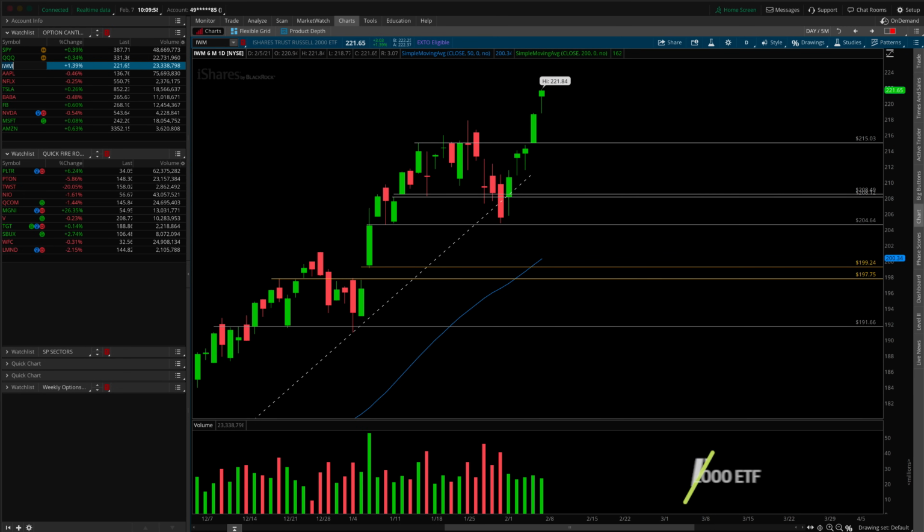Jumping over to IWM, Russell 2000 and our small caps, obviously this one is the most bullish. Look at how high it is in relationship to its breakout point. You can see on Thursday, that was the main break, and then on Friday, we actually filled the gap, which is a good thing, repairing that structure and making sure that we're not getting too far ahead of ourselves. I would still say that there is a chance for some pullback here. I mean, look at this range here. It certainly could just go sideways. That would be ideal for some more upside continuation if we consolidated again.